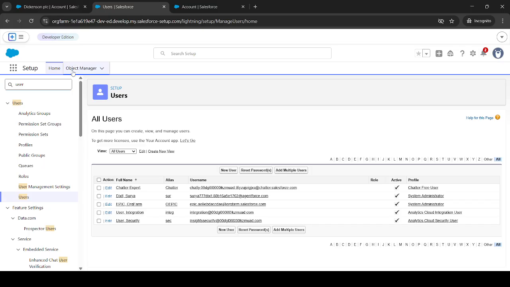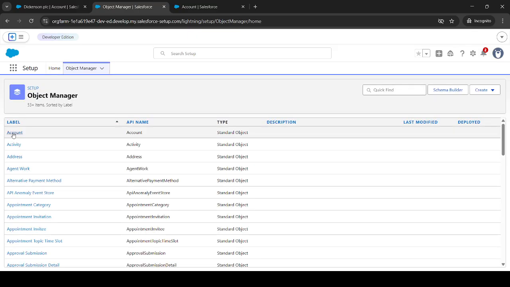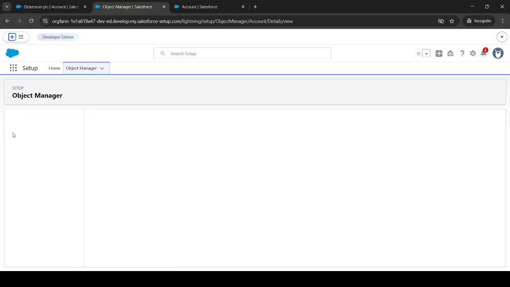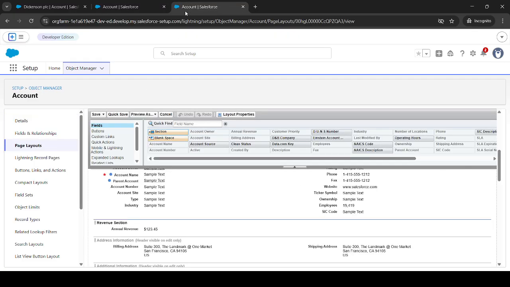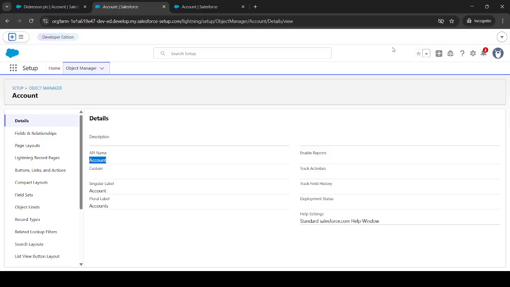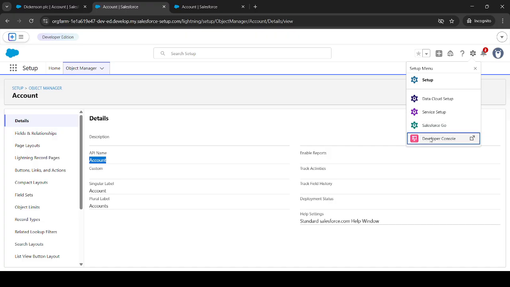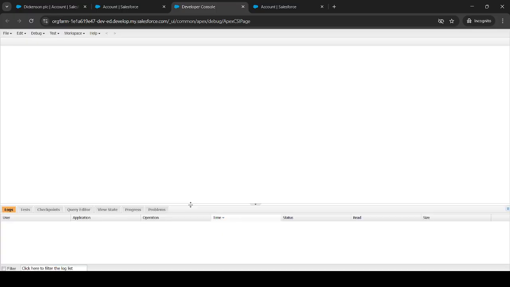The next thing is the object manager. You have already gone through this object manager section, but I just wanted to show you each of these sections in detail. This is the API name of the object. While creating the object, you will find that the API name gets created automatically, and we can use the API name in the SOQL query, right? This API name will be used in your Apex code.